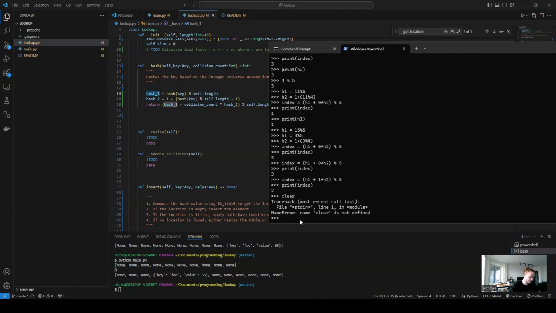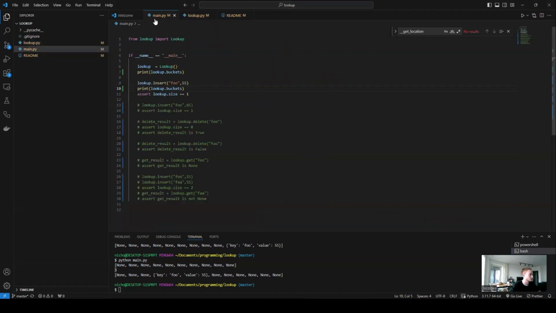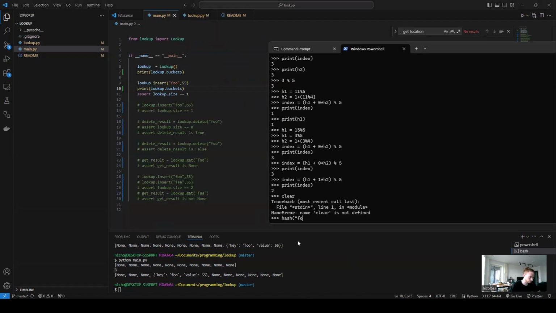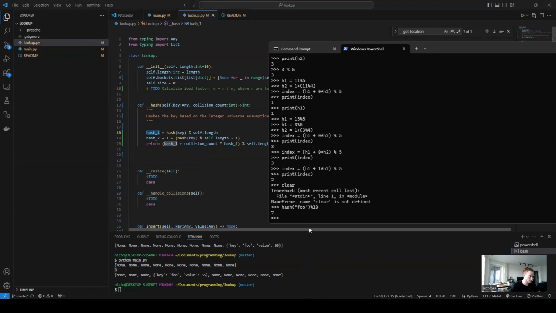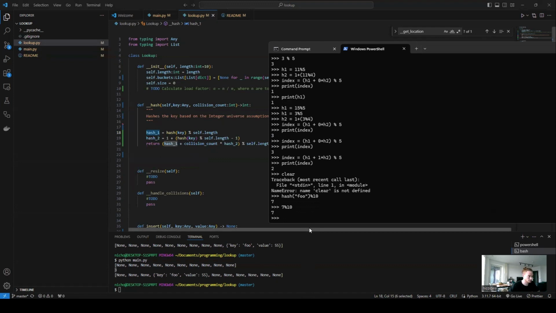So let me just say, for example, hash, and then I think I have here, what is it? Foo. And then we have modulo. What did I put here? Modulo 10. Okay, so then we say 7 modulo 10.